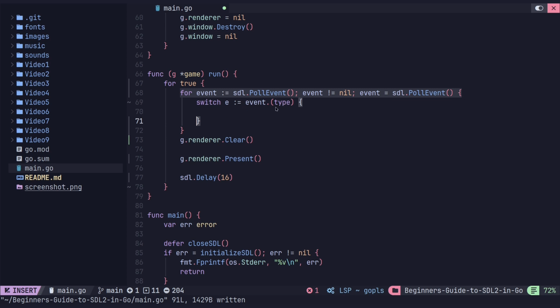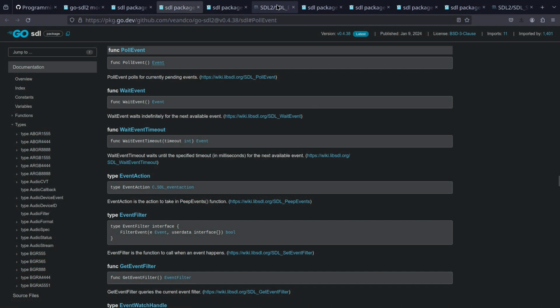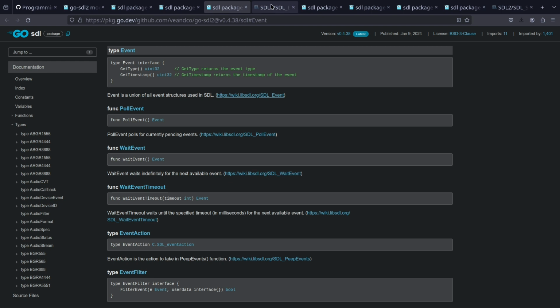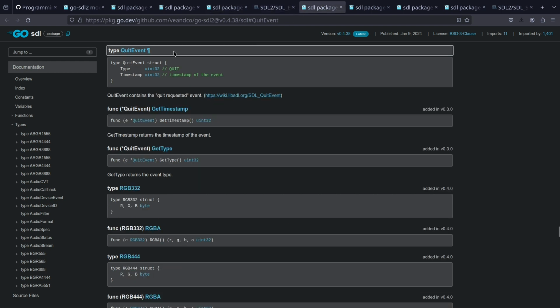So basically we're switching on the type, but we also have the E that we can use in a minute here. But the important thing is this: the type we're looking for is the quit event or the keyboard event. So those are here. Here's the quit.